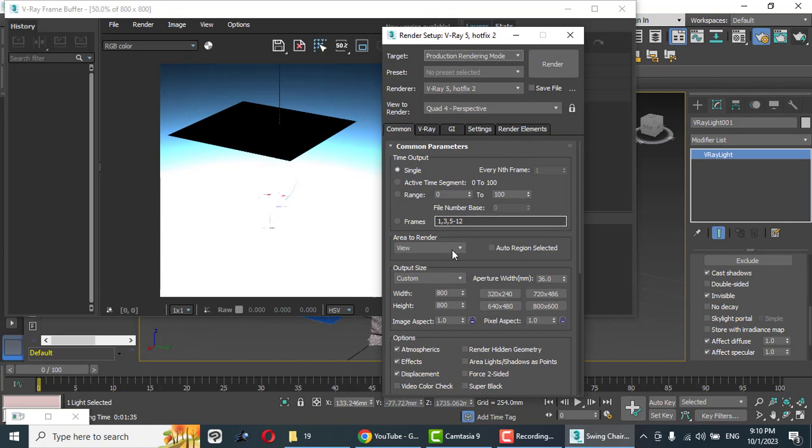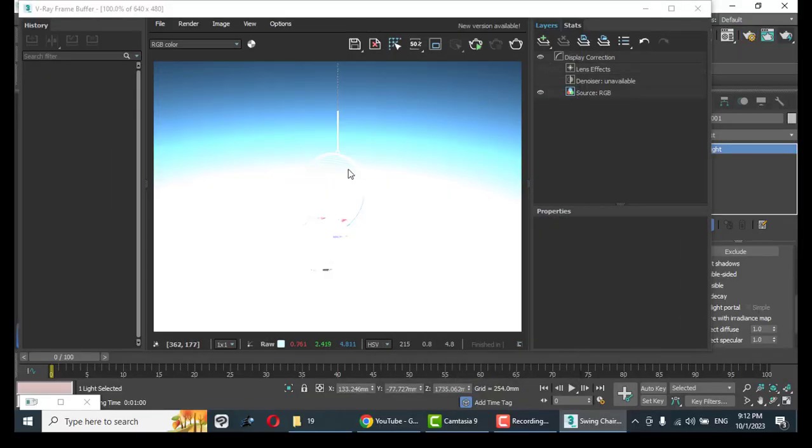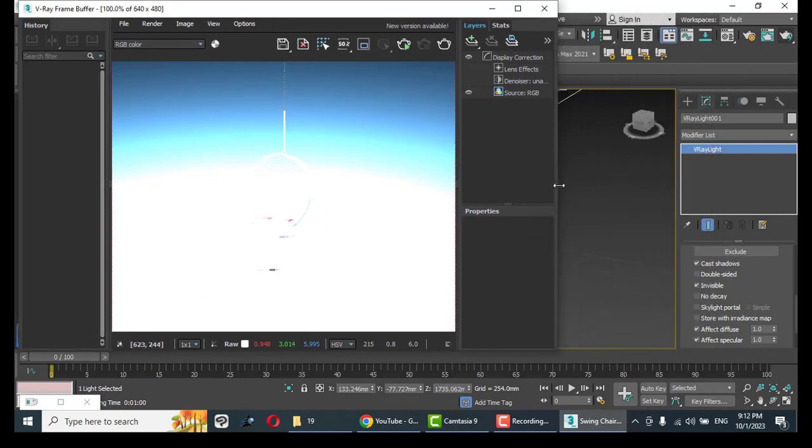Let me reduce the value. Let's make it 320 by, or maybe 640 by 480. And I will render this again. Let me close this setting. See what we have got here. Like you see, we still have too much lighting.